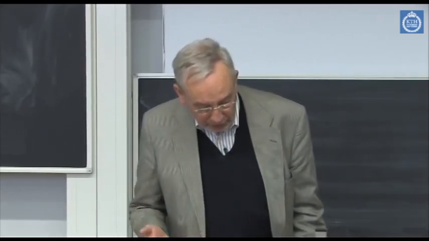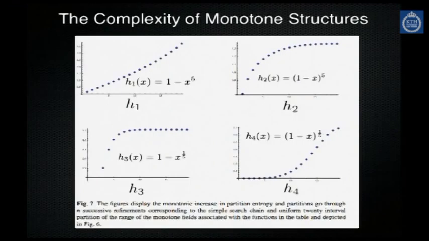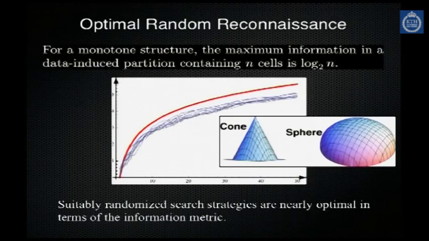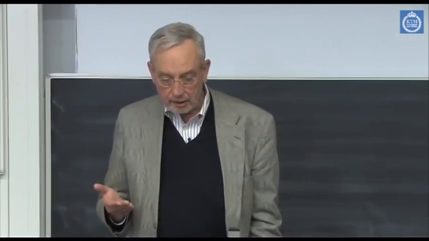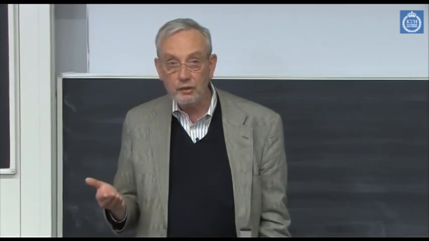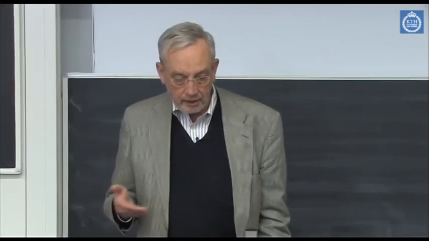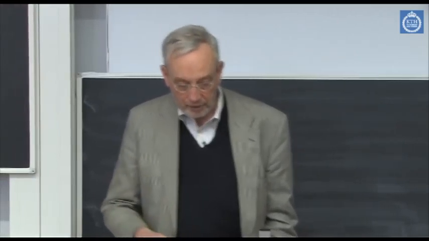It tapers off much more in figure 3, and then in figure 4, there's a very slow rise, followed by a high rise, followed by a tapering off. So I don't want to dwell too much on these things, because single peaks are, in terms of this metric, not the most interesting ones to study. But there is this bound that if you have n cells in your domain partition, the information content is never going to be more than log n in terms of this measure.